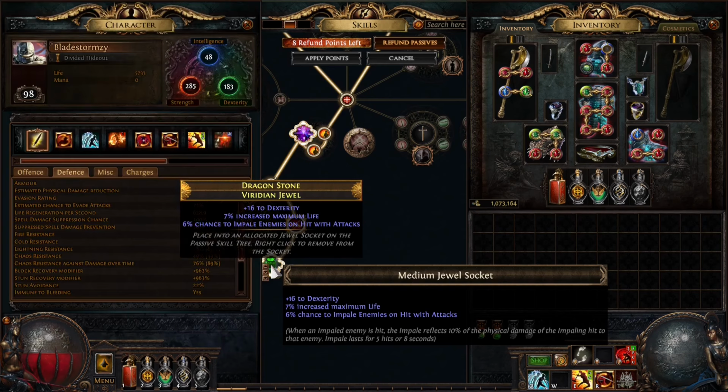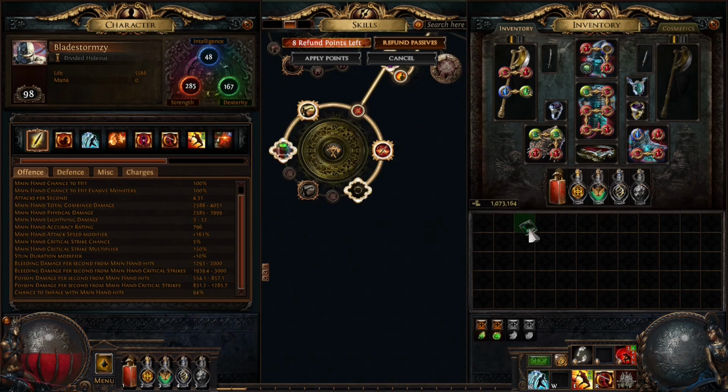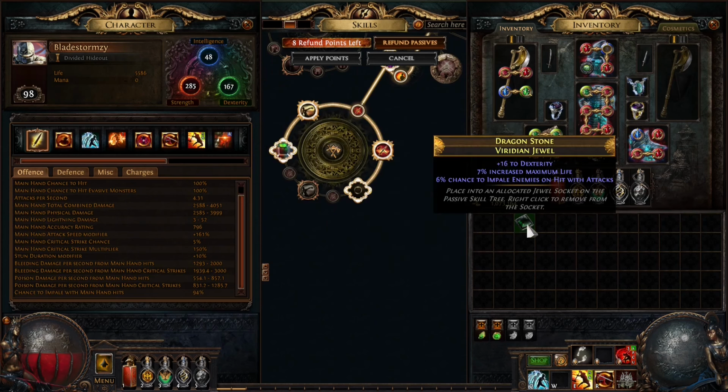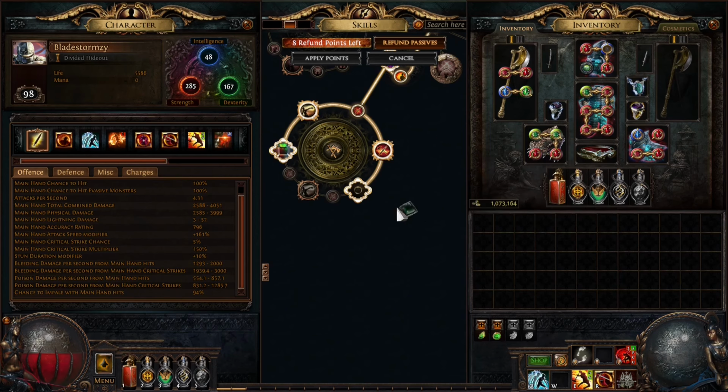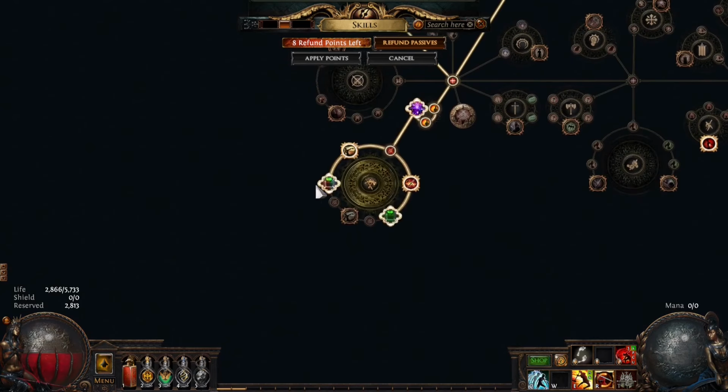Alright, the impale on hit is necessary, without it we do not hit the impale cap, so if I take this out, we only have 94% chance to impale. And since this is an impale build, you're going to want to have 100% chance to impale or your damage starts to fall off. Let's talk about the Watcher's Eye.